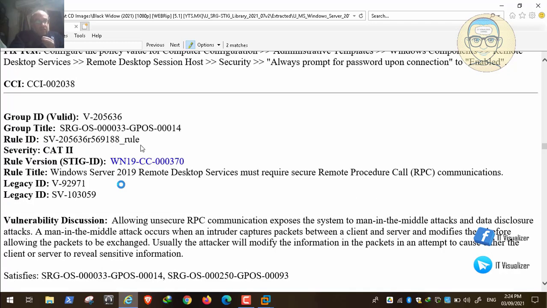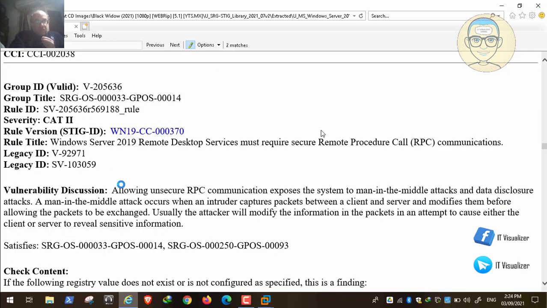It is saying that remote desktop services must require secure remote procedure call communication. We need to secure the connection between the host and the guest, or between the PC I am working with and the PC I am connecting remotely to.